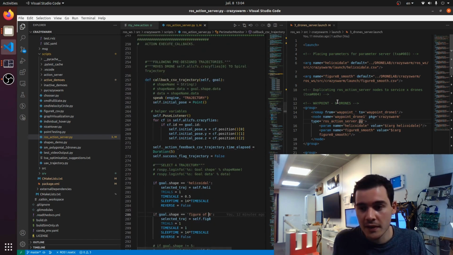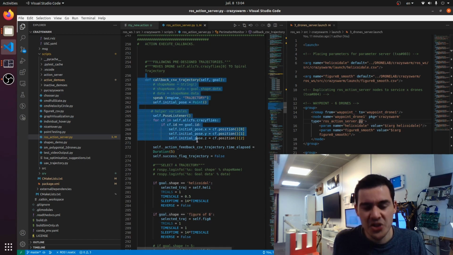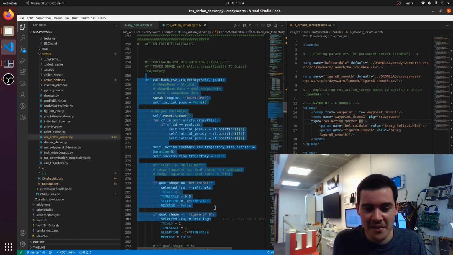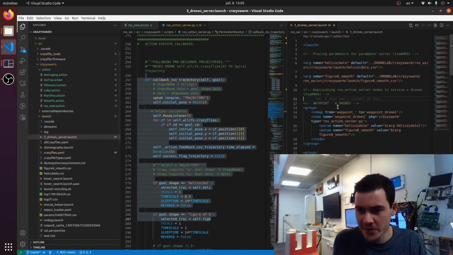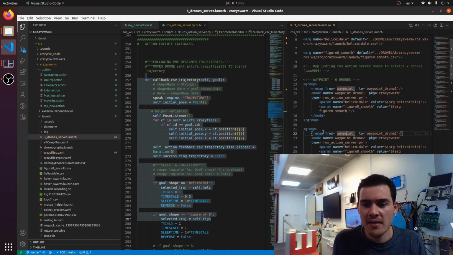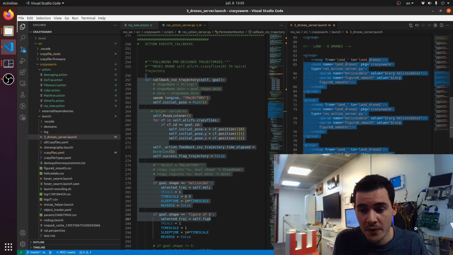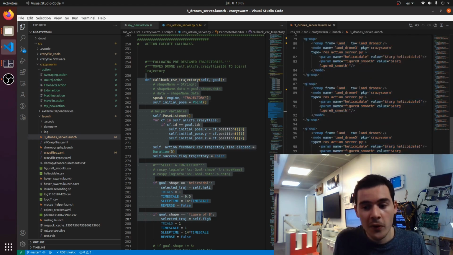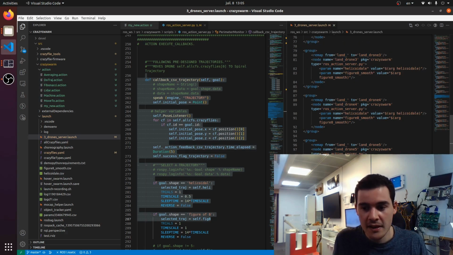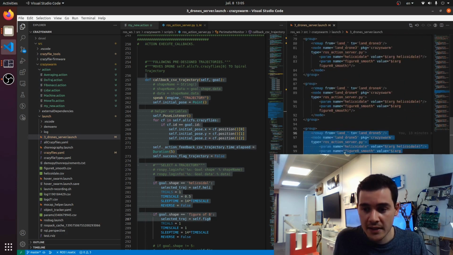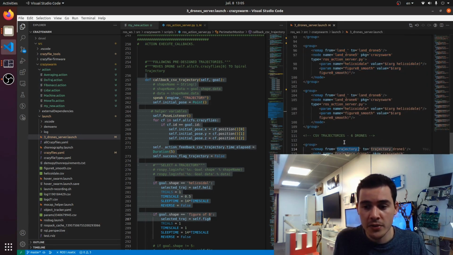So now that you've understood a general view of the action server, and you see how we launch them one by one, you might ask, why are we launching so many? Well, each action, to be safe, one action needs to be attributed at a time. And if you have 5 drones, or 6 in this case, they cannot all use the same action to land. These are singular threads, and so we need to make one for each drone. I have a land for each drone, a trajectory for each drone, and a waypoint.